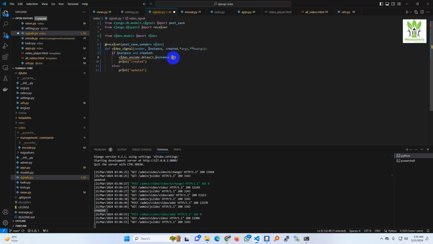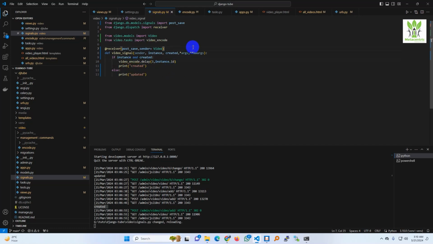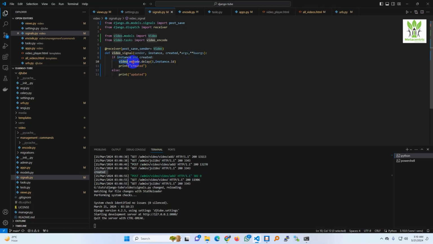So we will get the primary key from this, and we will just import it from the task. So in signals, theoretically we will be able to call this function, but at this moment it will not work because we are not running Celery.